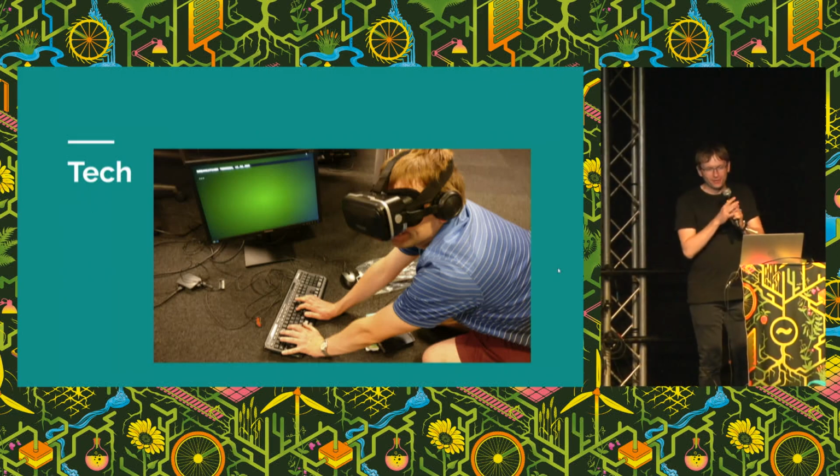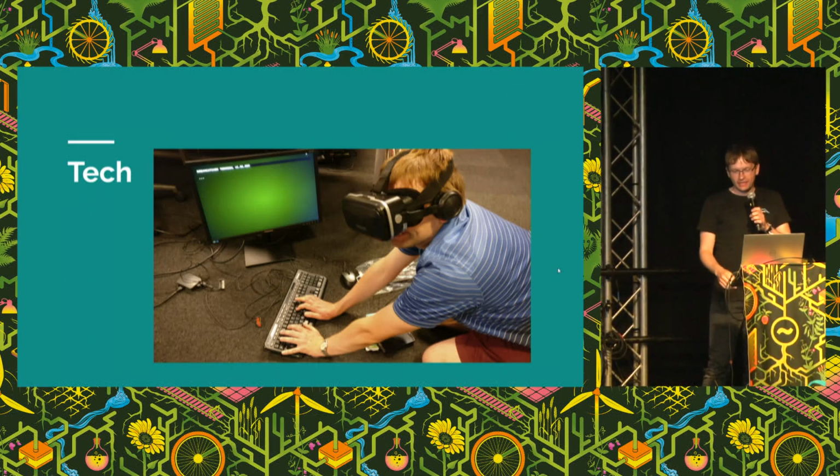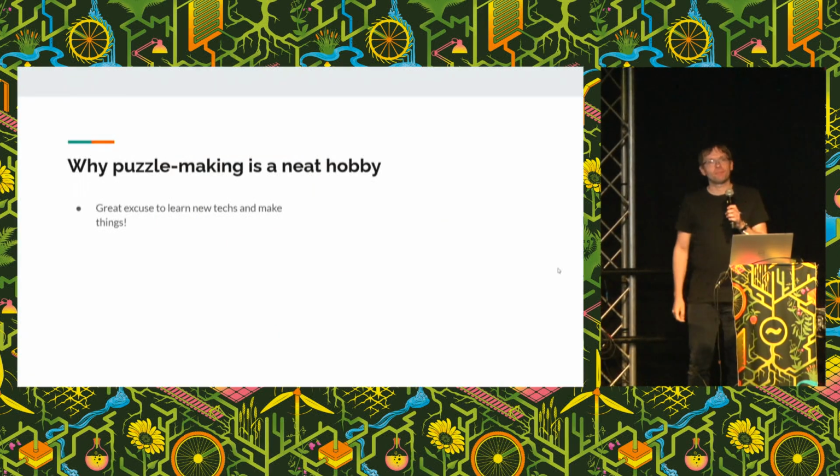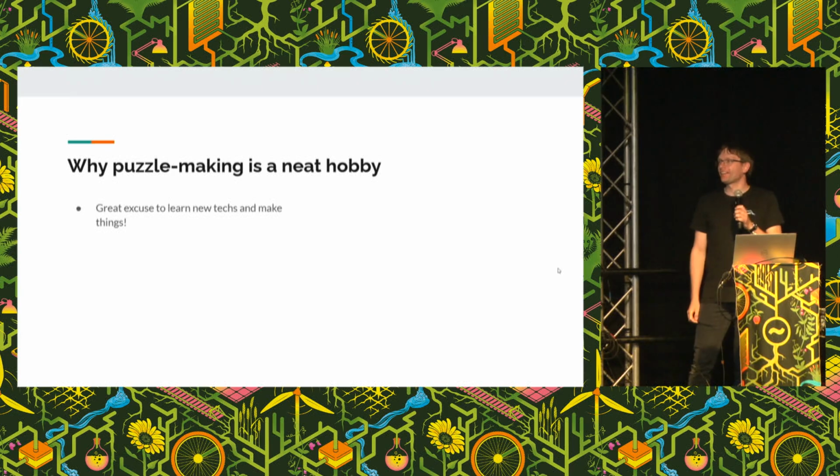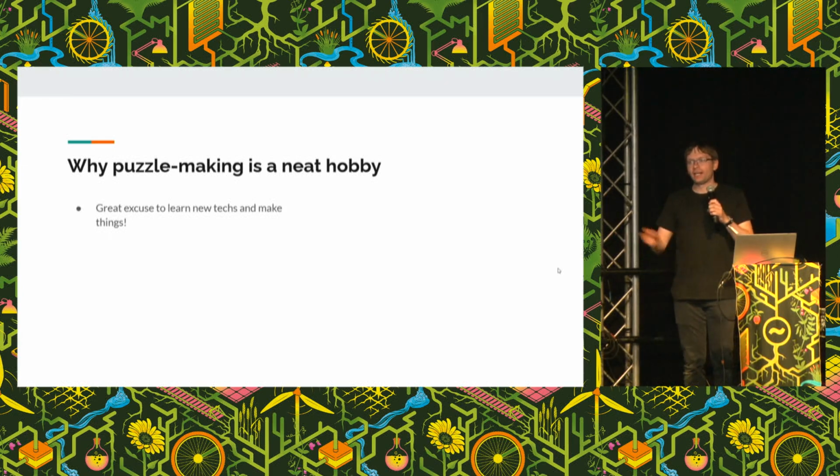Right, so I'm going to talk a bit about the tech we've used in puzzle hunts, past and present. And firstly, why is puzzle making a neat hobby that we totally encourage people to take up? The first reason is it's a great excuse to learn new tech and to make things and to share those things with other people. We're probably not the only people that got a Prusa Mini and printed all the sample models and then didn't really know what to do with it next.